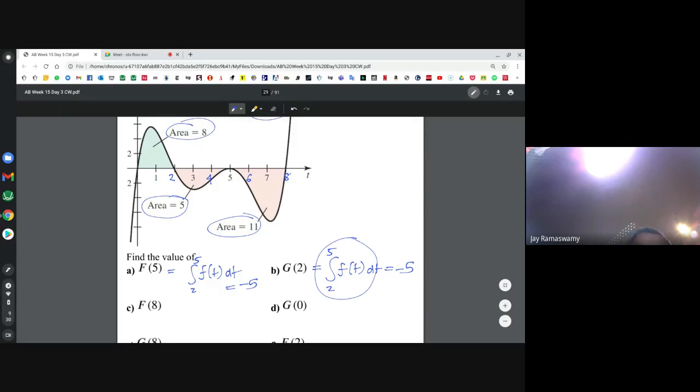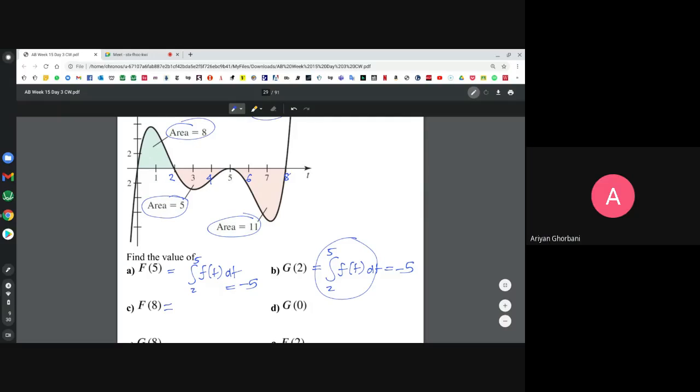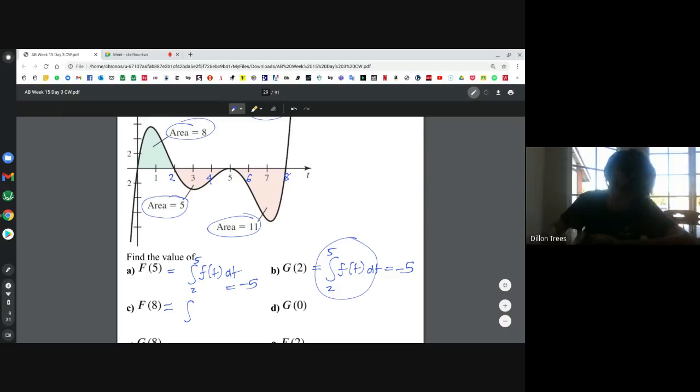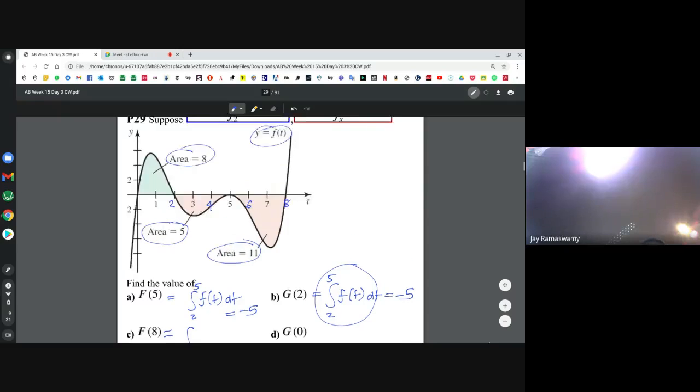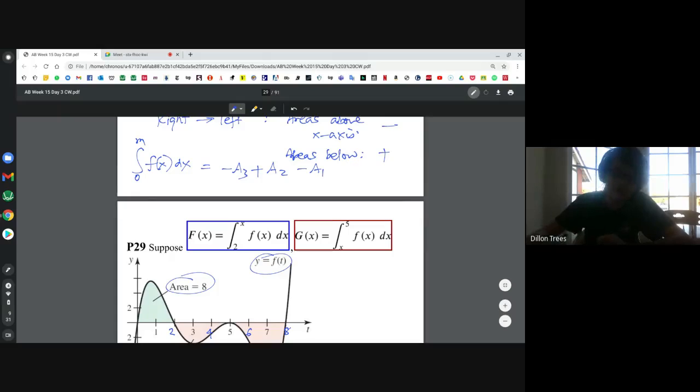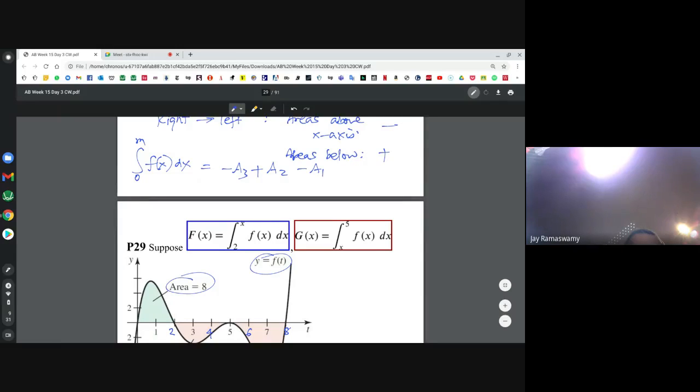Okay, focus there. What would you write first step for capital F of 8? Look down. Okay, Mr. Trees, what are you writing? I am honestly not completely sure right now. Okay, are you paying attention? Did you copy these blue and red boxes? That I did. Yeah, we're just plugging it in, man.